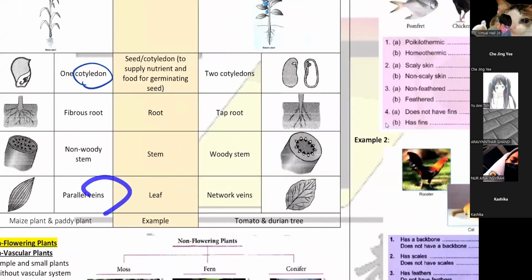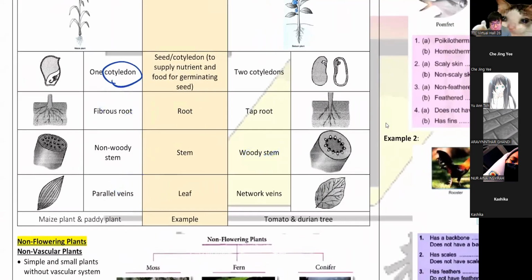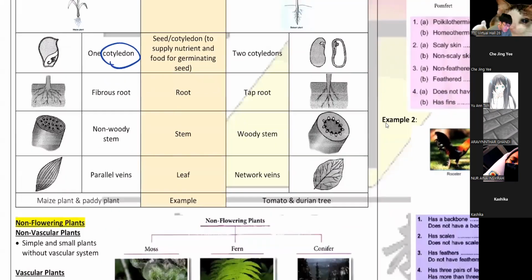Then you say, sir, how come campur one? Because you see, in biology, in living things, there's no 100%. Like, you know, platypus. They lay eggs, but they are mammals. Like just now, shark, they give birth, they melahirkan anak, but they are still fish. Whereas platypus, they lay eggs, they are still mammals because they will breastfeed their young. They will give susu to their young. So they are considered mammals. So you see, you have exceptions. You have contoh berkecuali. So that's the thing about living things.